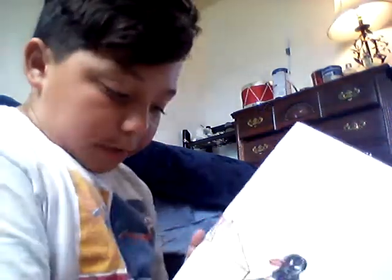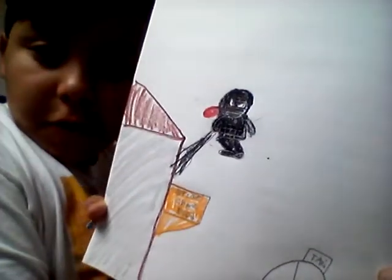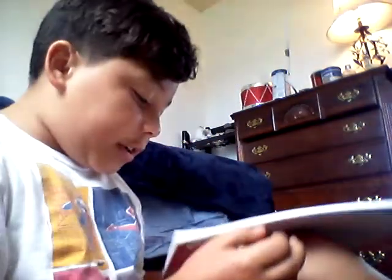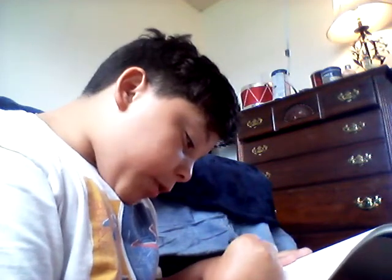Because it shows light. I don't know. Okay, yeah, gonna do that. So after that, when you're done with that, I'm gonna start coloring the text. Okay. I'm gonna start with the wheels.